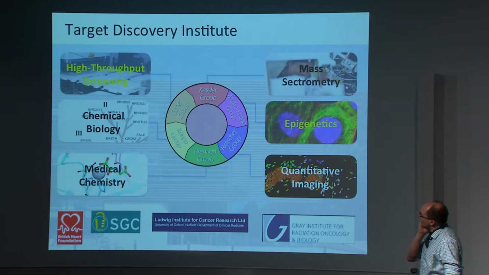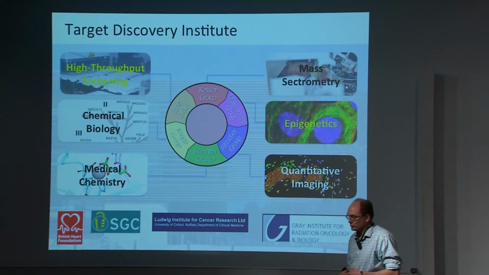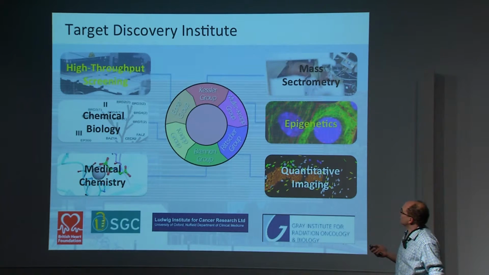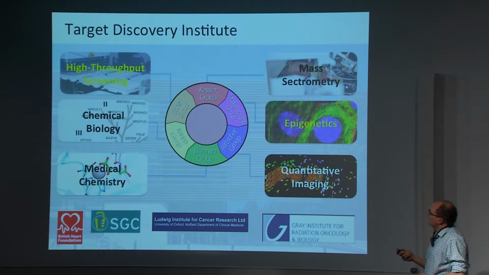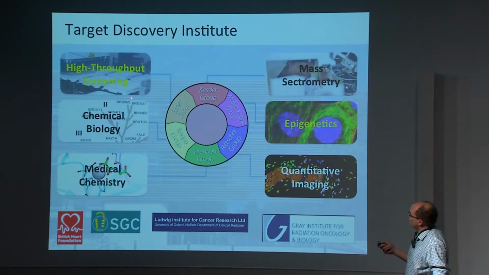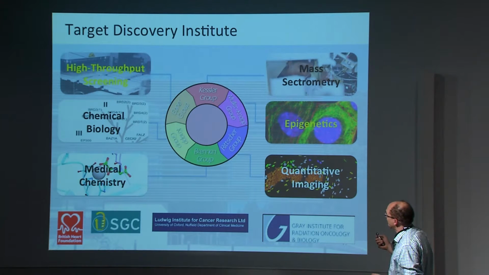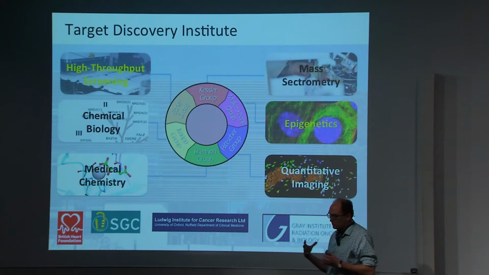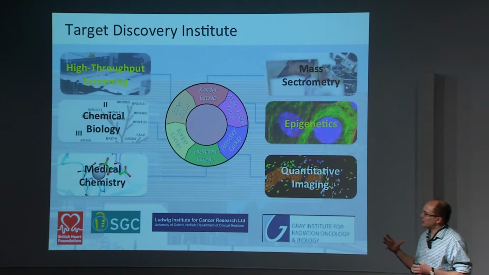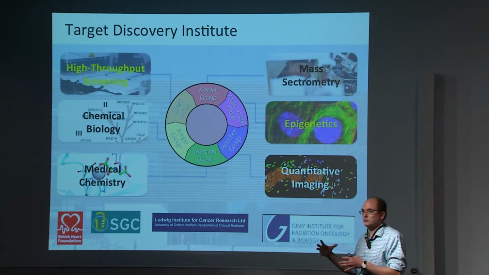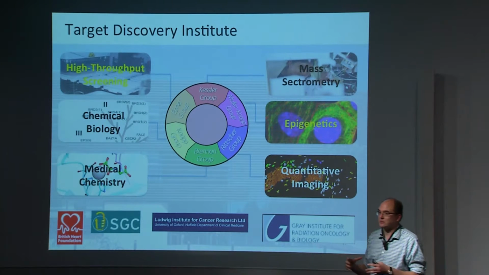Now, moving on to Oxford, there's a newly established institute called the Target Discovery Institute. It has 6 different groups and is a relatively small institute. We have a high throughput screening facility, paired with quantitative imaging, epigenetics, which is the assay development, and a mass spec facility. The purpose of the institute is essentially bringing some of these high throughput screening technologies, like you saw on the previous slides, into the academic setting.